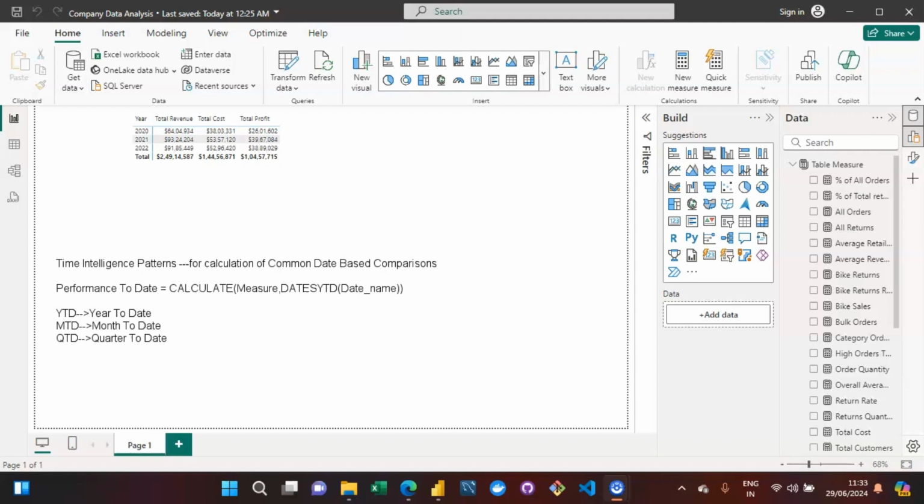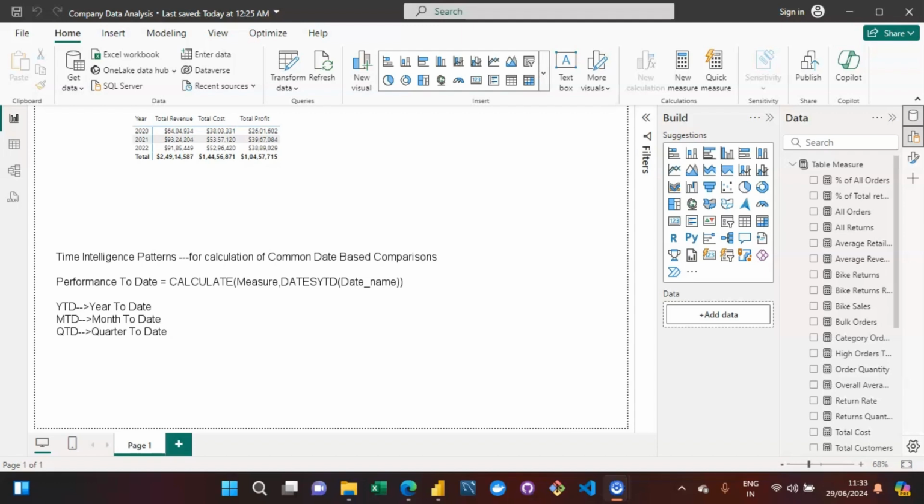So in this way, you can come up with these insights, right? You can simply calculate the performance with respect to a specific measure. If you want to go forward with year by year, month by month, date by date or quarter by quarter, all of these important insights you will be able to come up with if you make use of the specific performance to date option, right? So definitely, if I want to calculate the revenue month by month, year by year, or date by date, then I can make use of this.